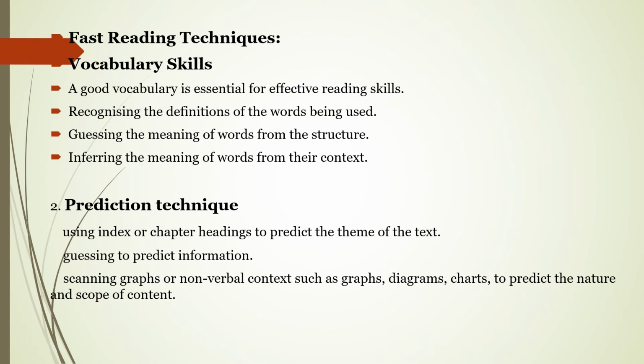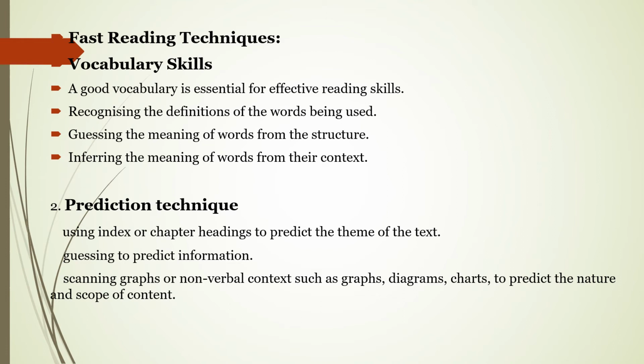Then the second thing was prediction technique. As the term itself says, prediction means you'll be able to predict what is contained in that. You'll be able to guess what that particular document contains by looking at it. Here again, if you can recollect, we said that get used to reading longer and shorter texts because that helps you in predicting. You get familiar with the structure. So using index or chapter headings to predict the theme of the text helps you to understand it faster.